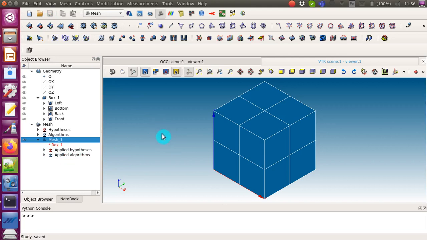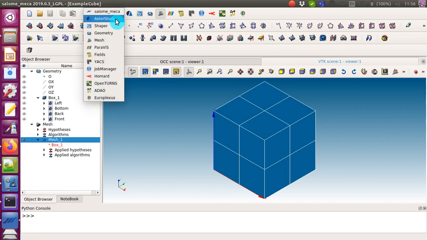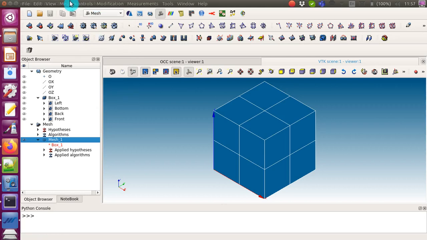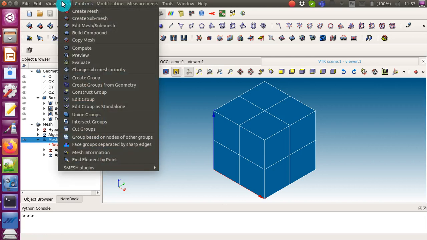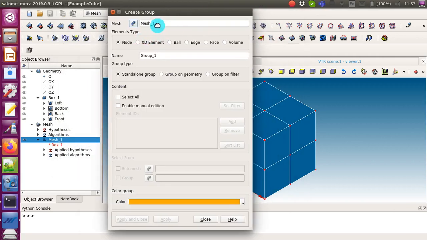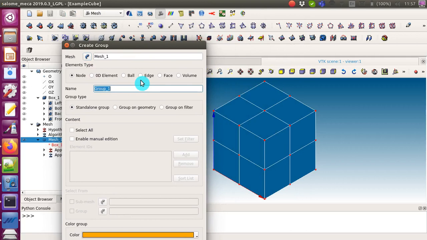Nice. Now at this point you need to create the aster study. So this one is for defining the material and the load, etc. Before that, I think I need to define the group again for the boundary condition. So you have defined the group for the faces, but this is the geometry. Now I'm defining a group of element, of faces of element for the boundary condition. So you do create mesh, create group. I call them the same as I call in the geometry.